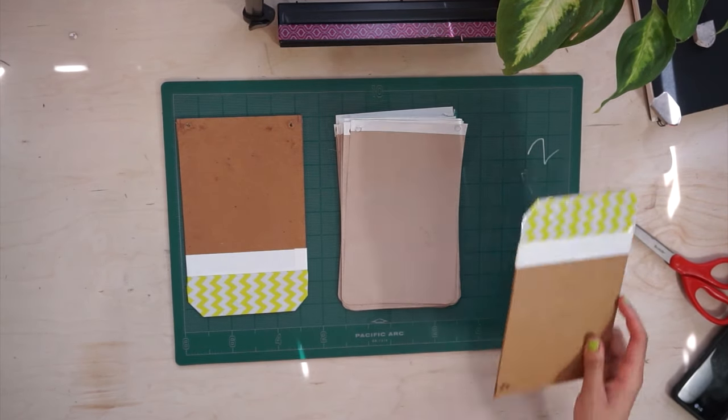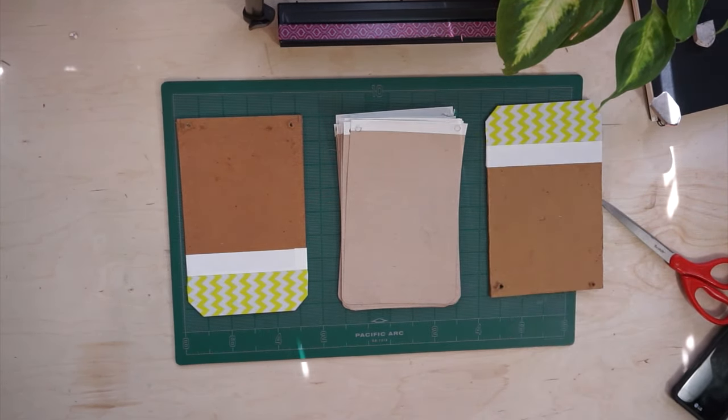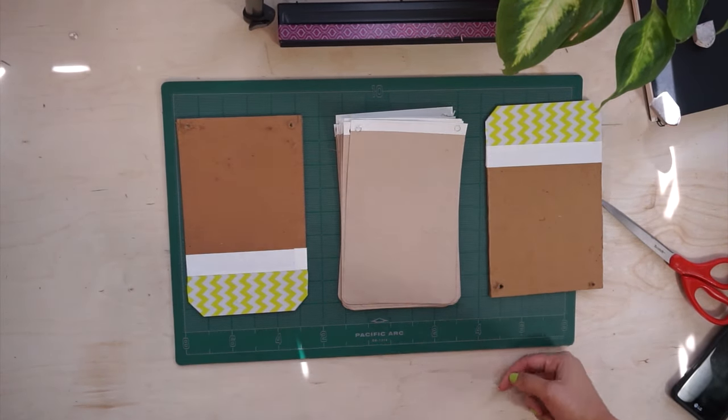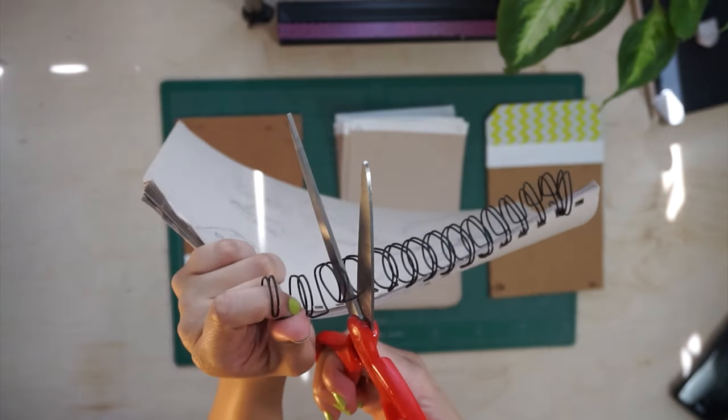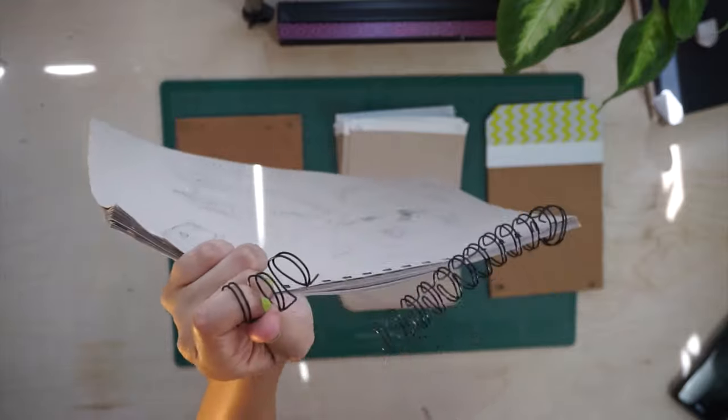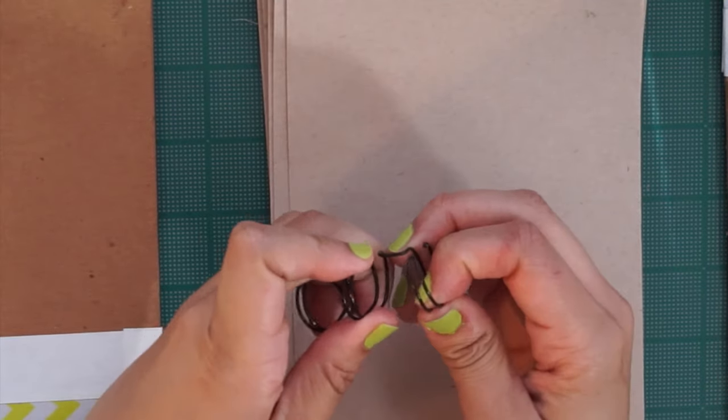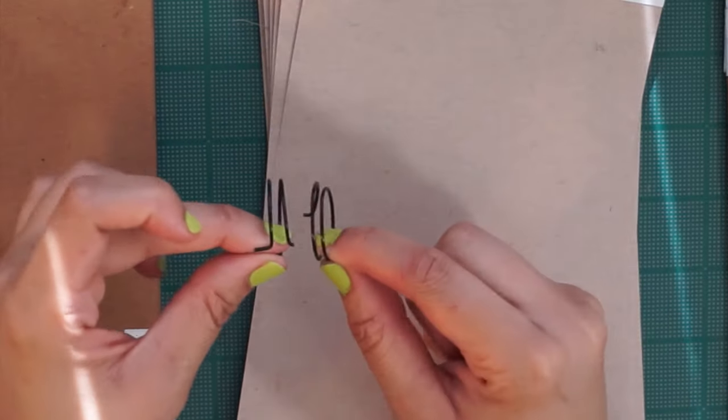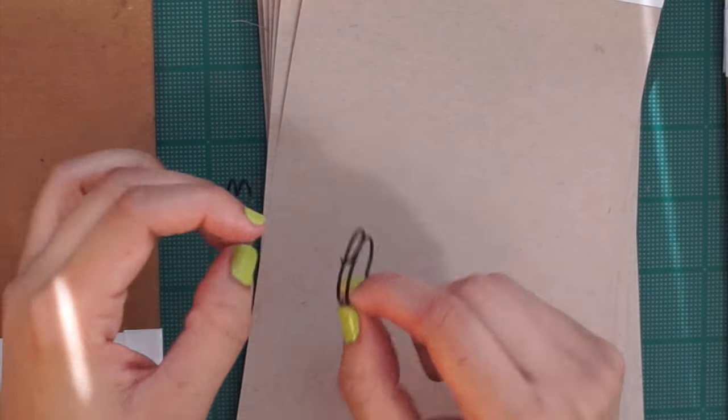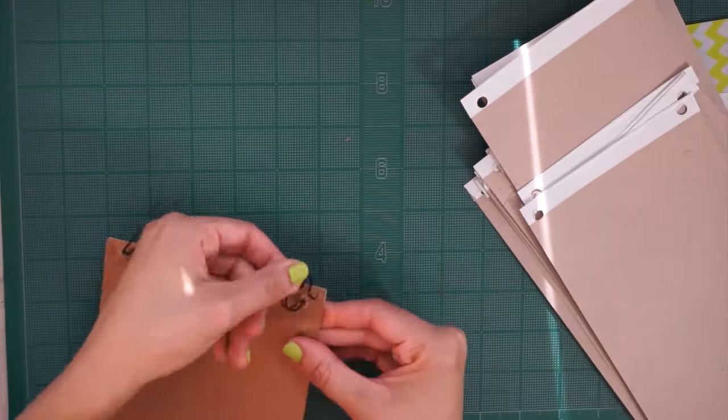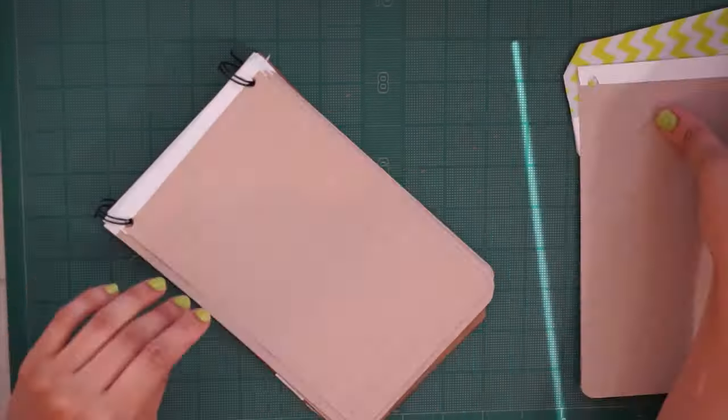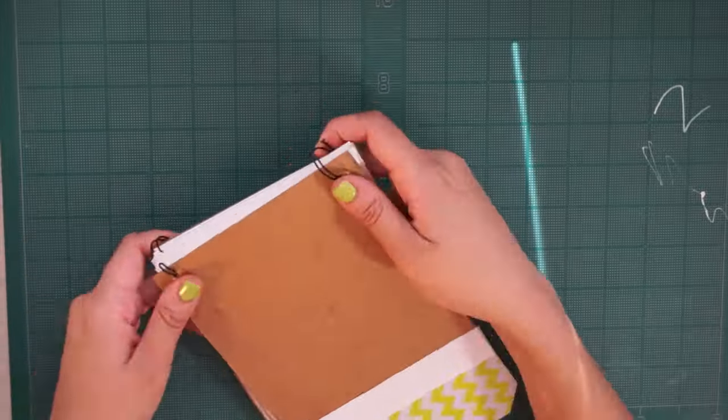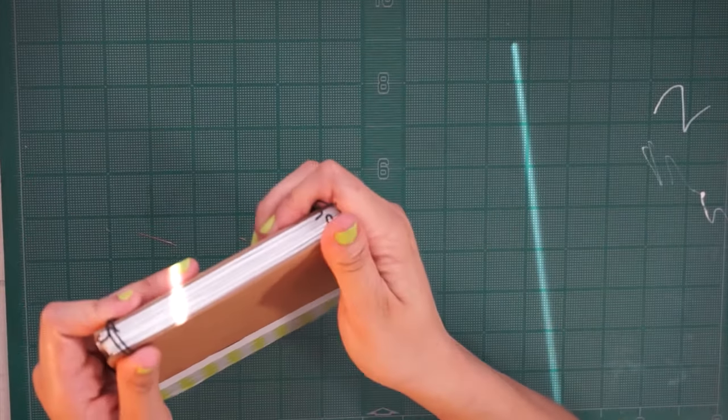Now that you're done, decorate your covers as you please. It's best to do this before you put your sketchbooks together. I just put some fancy tape on the ends for the time being. From my old and tattered sketchbook, I cut off two rings from the spiral edge. Spiral bound sketchbooks like these are great if you're thinking about throwing them away or not using them anymore. Consider saving the metal rings for future mini sketchbooks like this. You can also use other materials like ribbon or string or pipe cleaners for all we know. Like I said, you can get creative with your projects. It's all about recycling what you have.